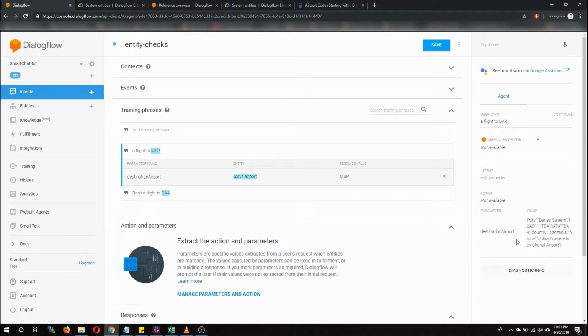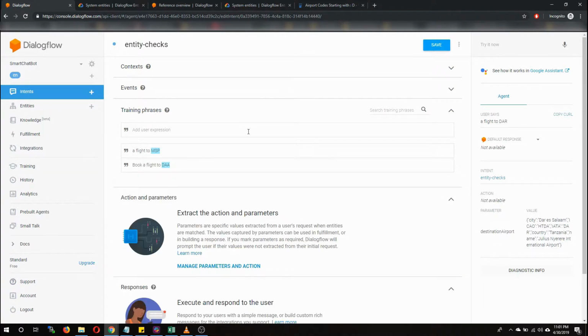Now, in the next exercise, we will try to create our own custom entity where we will try to deterministically capture the source and destination from a given user utterance.